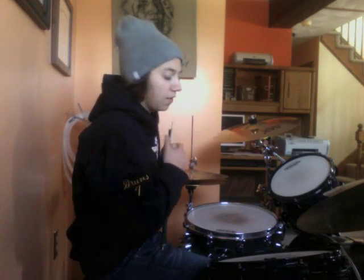Now once you master that, on the second time that you play that right hand sequence, you can play it on the 3, if you were counting 1, 2, 3, 4. The two bass drum hits that we just added in go along with your right hand. They match up with what you're playing on the hi-hat.